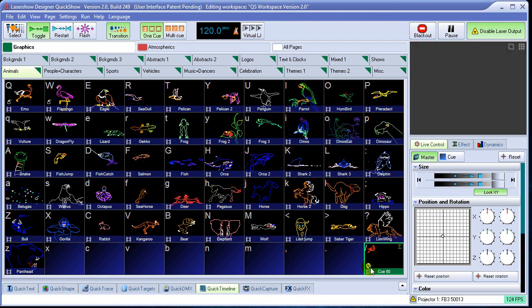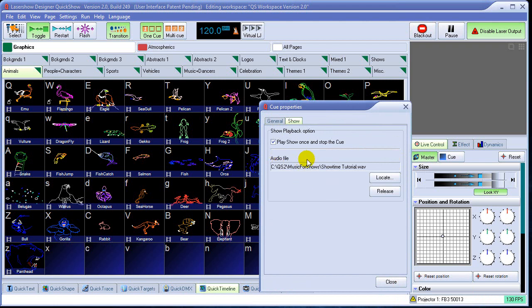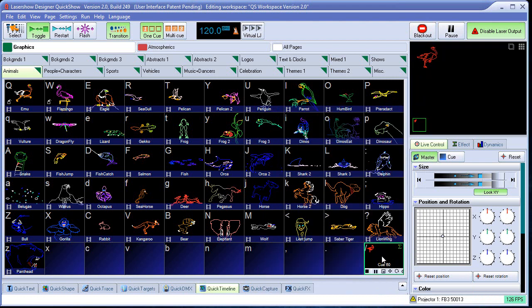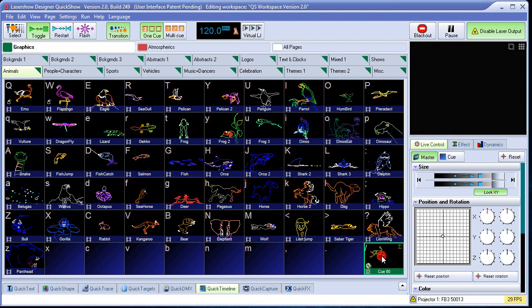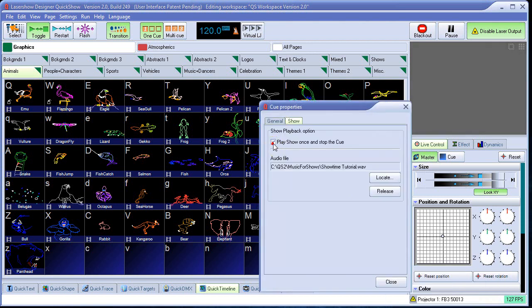You see the little CD icon there. This is like representing that music is incorporated along with the show. If I right click and choose Cue Properties, this shows us about the show. So for example, this says play cue once and stop. If we uncheck this, then the cue will continue to play over and over and over again. Of course, this cue is about 15 seconds long. So at the end of it, it'll keep on playing instead of just playing once. Each time I click on this show, it will play the music along with the show.